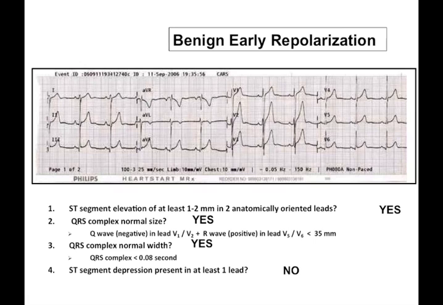This ECG pattern demonstrates benign early repolarization. Benign early repolarization, or BER, is a normal variant pattern. That means it's not abnormal and can be seen in patients that are entirely healthy and not having any problems of any sort, including heart attack. Here the algorithm helps us by ruling out STEMI in this case and not subjecting the patient to unnecessary therapies, etc. Okay? And the value of the fourth question, is ST segment depression, is illustrated here.